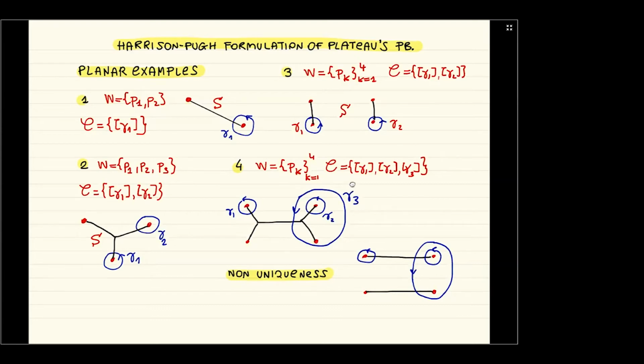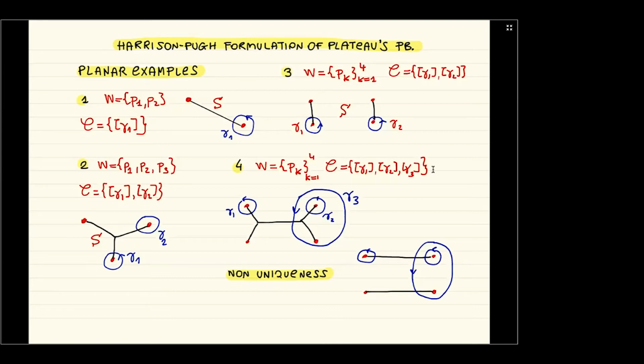Essentially, my understanding of this model is that by prescribing the class C, it's like I am prescribing somehow what has happened after the dipping and taking out of the soap solution process, okay? So that's why I'm allowed then to see many different options for my minimizers. Okay, so this is the Harrison-Pugh formulation of Plateau's problem.